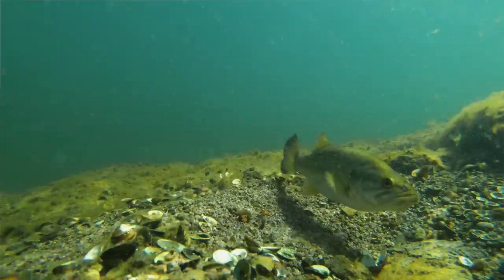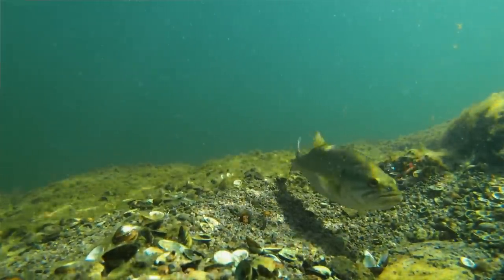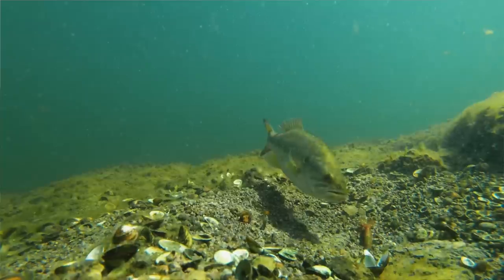Where do bass spawn besides where they're supposed to? It seems like now that we've been traveling the country a lot more, there isn't a correct answer to that. Everything varies per body of water and per species. You head out to Green Bay and smallies want to spawn in a foot of water and sand. On some of our local lakes, they want nothing but rocks — out on humps, on the ends of rocky outcrops, not in the pockets at all. Some largemouth are right where the book says they're going to be — dead back of the pocket in three feet of water. And then you go to another lake and you wonder why there's a fish rolling on its side on the prop of a boat out in the deep end of a marina in 100 feet of water.